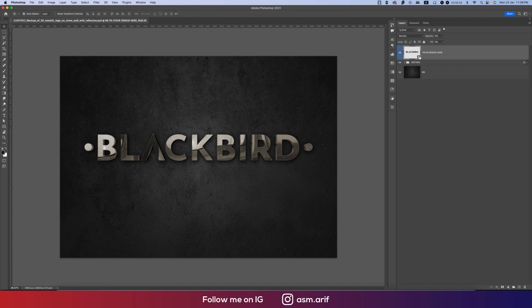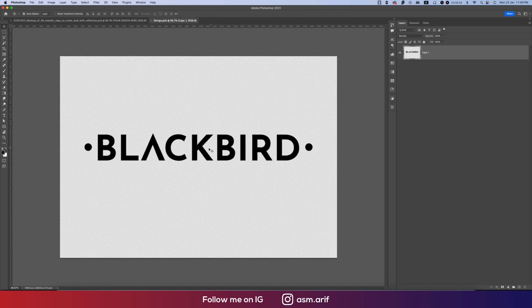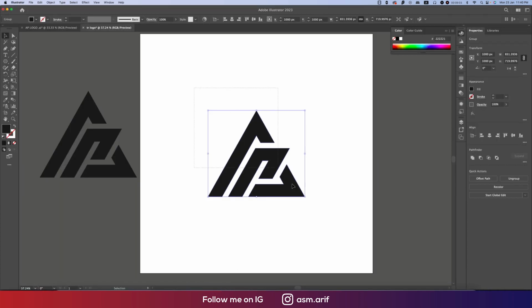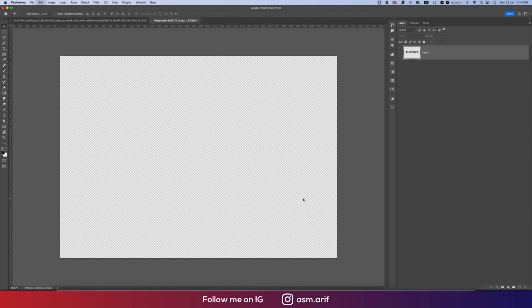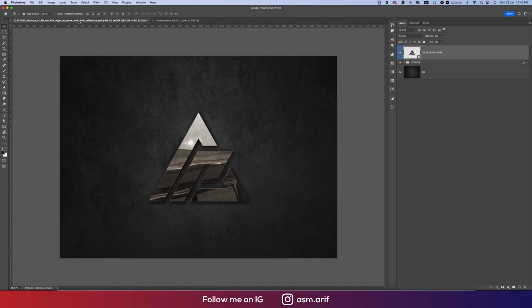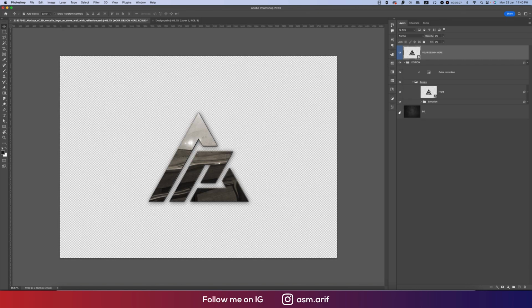And here your logo, hit the OK, turn off this one and select this logo, and Ctrl Command C. That means you can copy this one and Ctrl Command V and pixels and making this one a little bit bigger. Press the enter button, or you can tick mark over there, save it out, and you'll get the result over there. And here is the edition. You can change up the lights and everything, and you can change up all the stuffs.